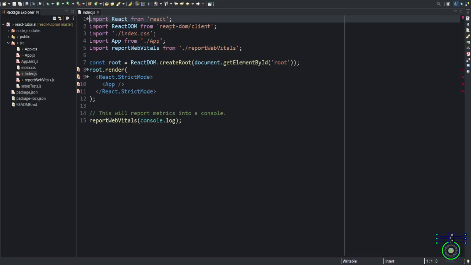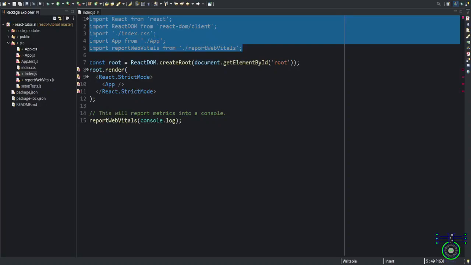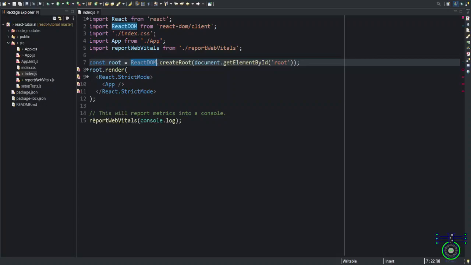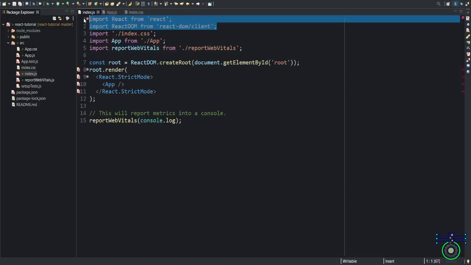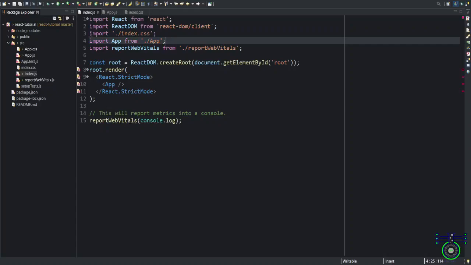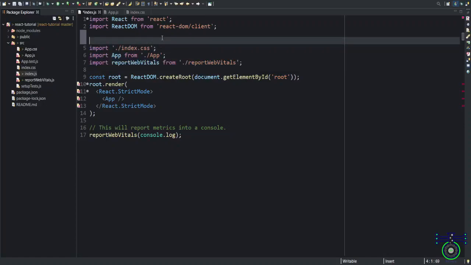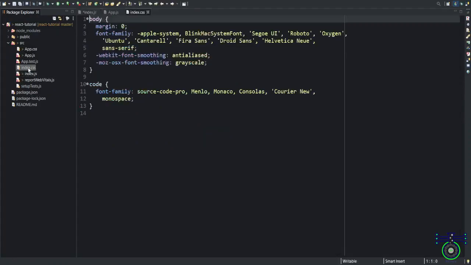So in the index.js, you will see the first few import statements, a few functions of root and DOM element, and last is this reportWebVitals. The first two are important because on these, my React is going to be created. And the rest are optional. You can remove them as well. But why have they been added? Because if you have an HTML, there will be a related CSS page also. That's why they have created index.css.